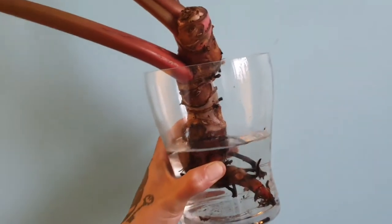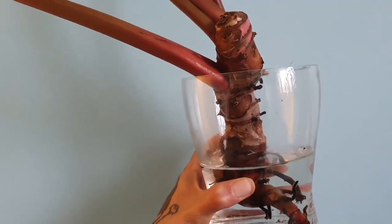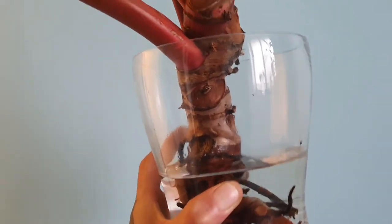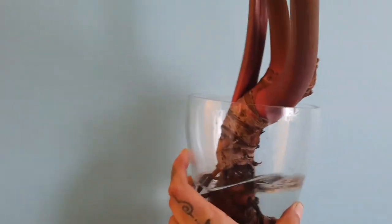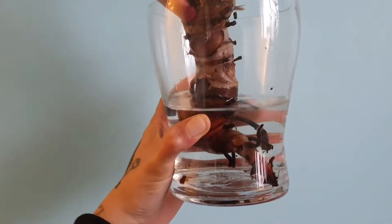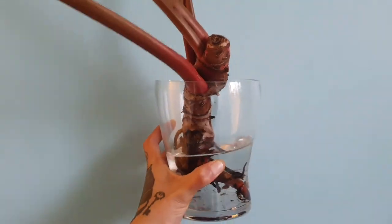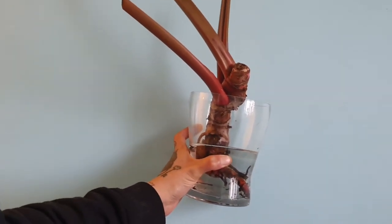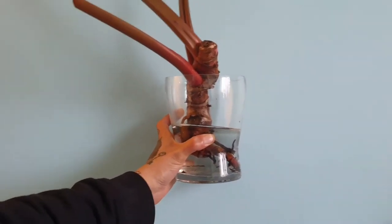I'm going to give it some seaweed tonic today to give it a soak and hopefully give it a little bit of a relaxing spa bath, I suppose. So I'm going to put some seaweed tonic in here and give it a 24-hour seaweed soak. That's the next step. And keep watching. Maybe one day we will see growth on this and it won't look so awkward.